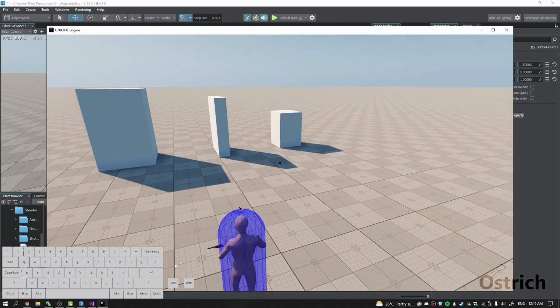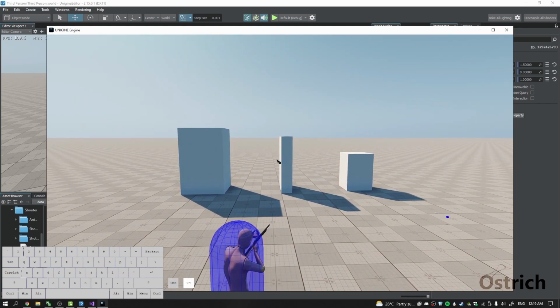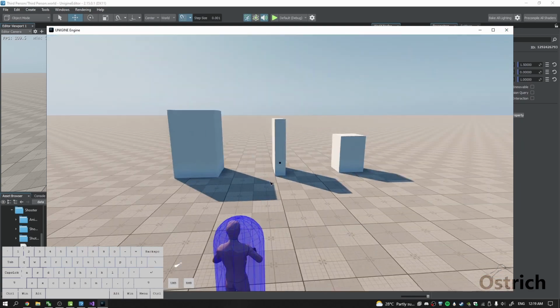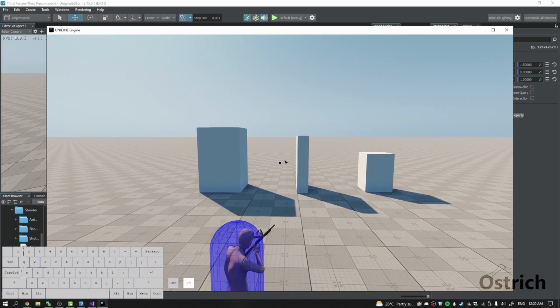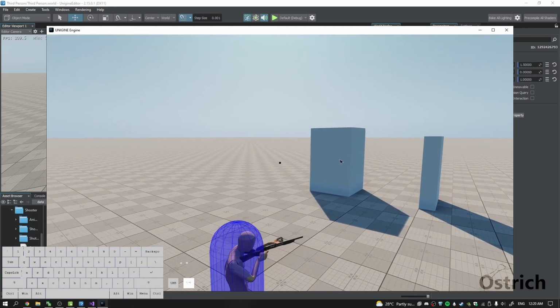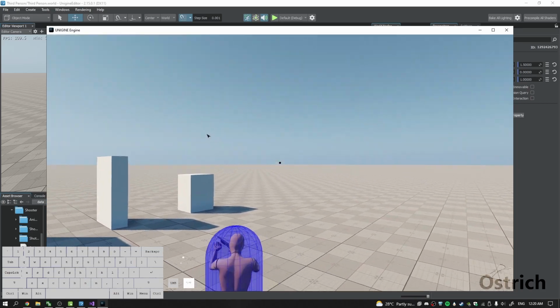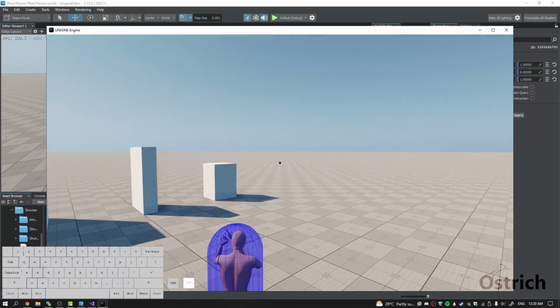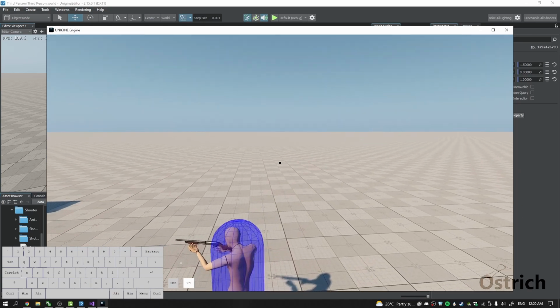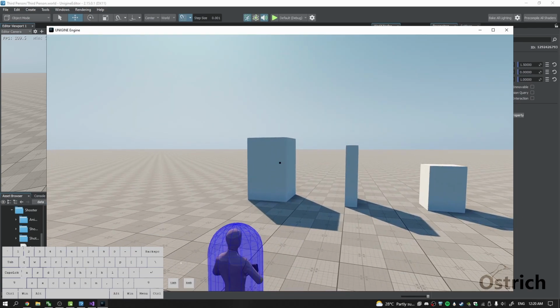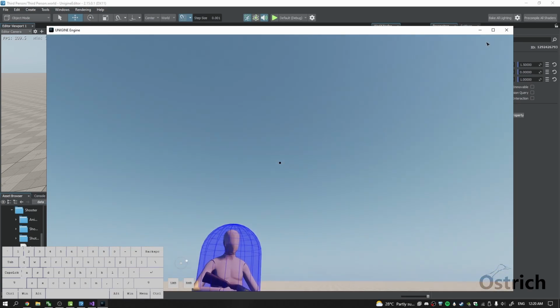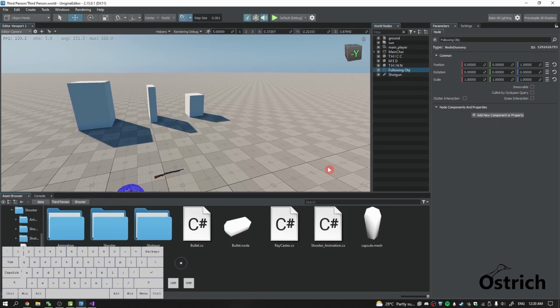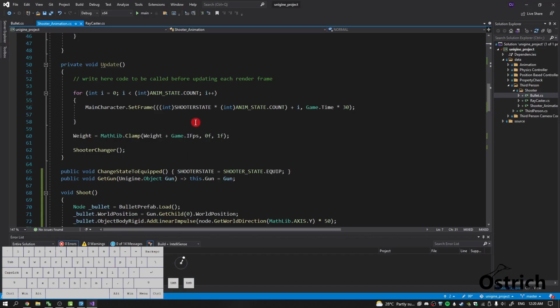So what do we have left? Quite a lot of stuff. Like, let's say if I was aiming and I moved it, the gun should be aiming the same place where the black dot should be, right? Exactly where the black dot should be, the gun should be aiming there. So we can do that for the next episode. Alright, but in the meantime, we got our shooter running and we got our little gun running.